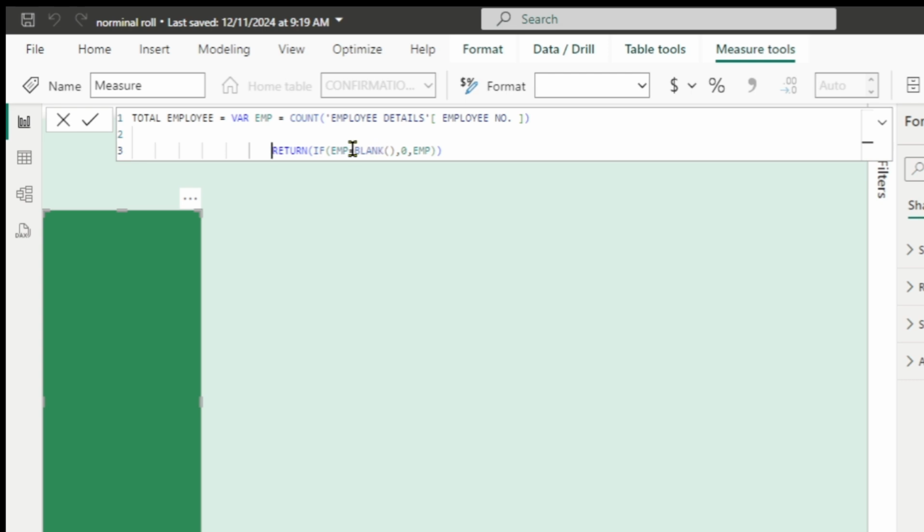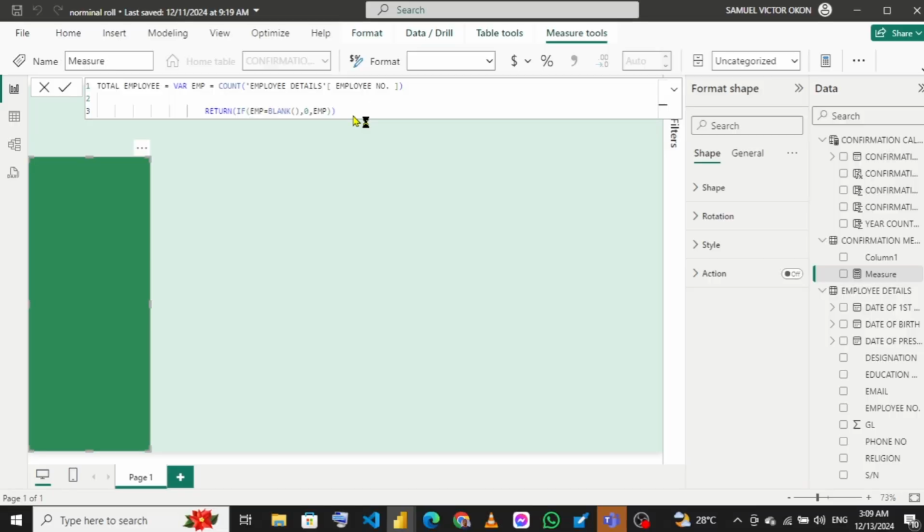If there is no value for the total employee, maybe for the previous year or this current year, instead of giving us blank, you are going to have 0. If there is a value, this emp value will come up. So I press enter, and we have our total employee.